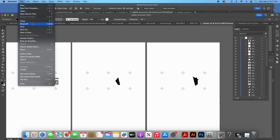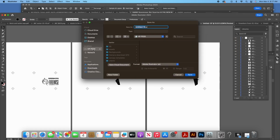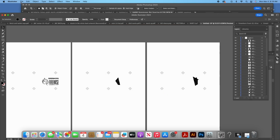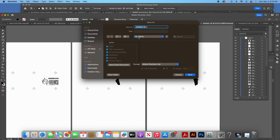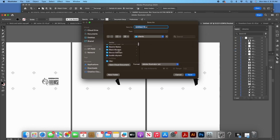So now what we do is we're going to save this as a PDF, which seems like an extra step to do, but believe me, it does matter. I was printing straight from Illustrator and I was having weird little issues where my chokes weren't coming through. And we weren't having good lineups. I don't know how to say it. Like, it just wasn't working out good. It was skewing things weird, which makes absolutely no sense to me, but it was happening.